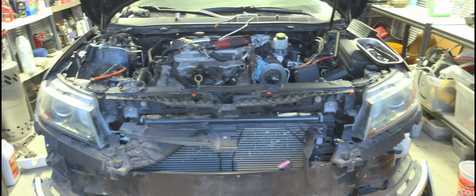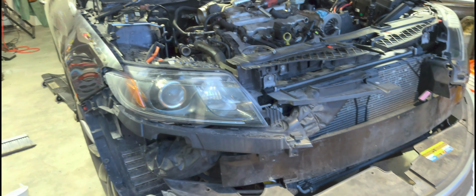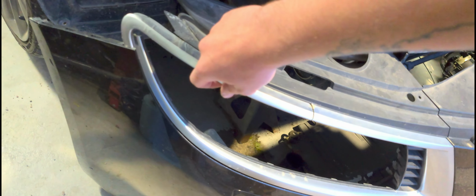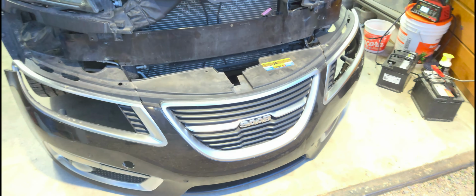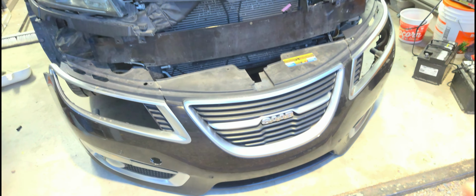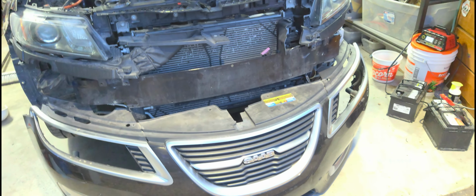Still gotta have my headlights restored. I'll probably do that myself, but just haven't had time to get that done since they are dirty, and it's the perfect time to do it. So I still need one of these pieces. If anyone is parting one of these out and has a passenger side chrome trim, this one is broken and I need one. So let me know. I looked online and I believe they were back ordered. So if you have one, let me know. I'll totally buy it from you. Even if you're overseas, doesn't matter. Just let me know if you have one or not.